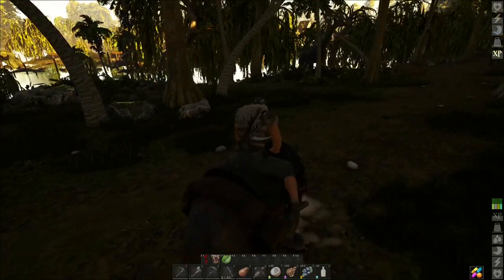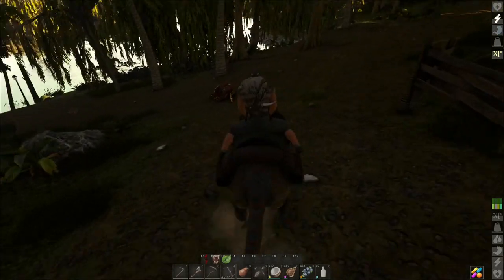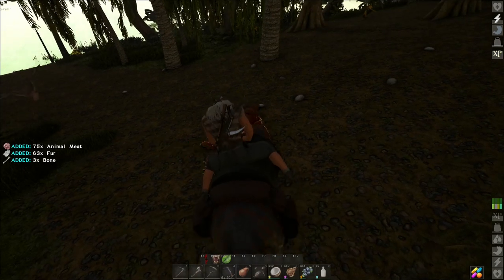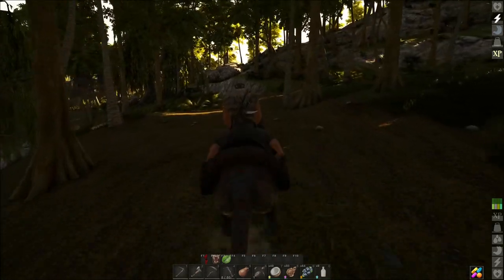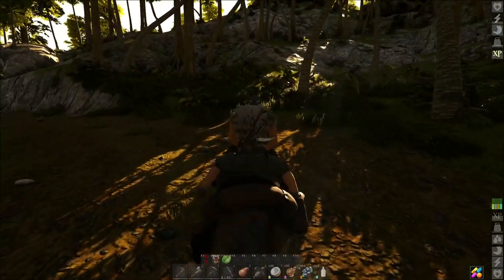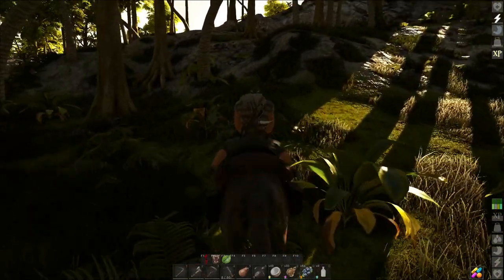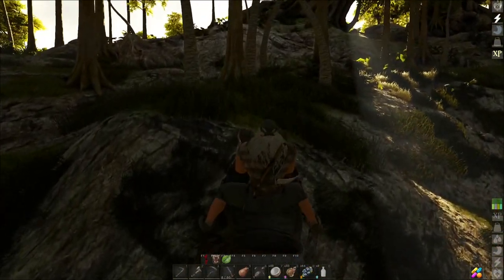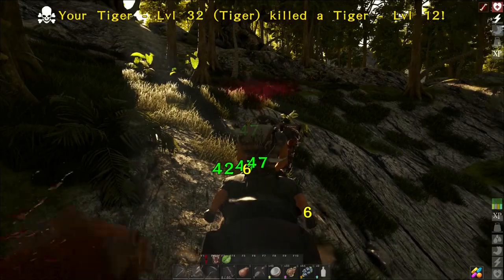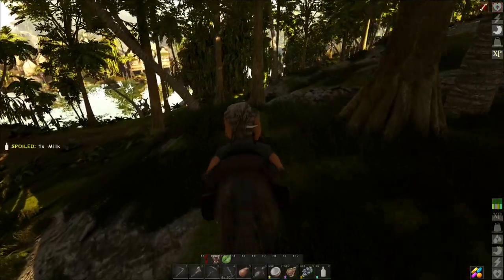When I see something beat up, I have to assume there's a tiger involved. Level 40. There's another one up there. We're eventually going to run into some that aren't a level 40. But I would rather... That's level 12. Let those guys clean it up.